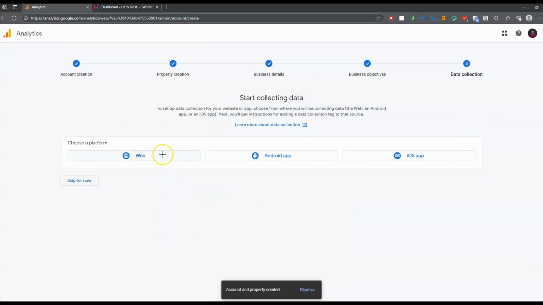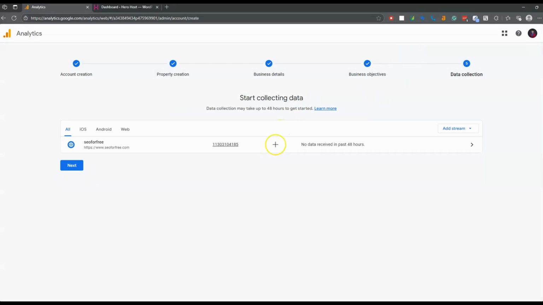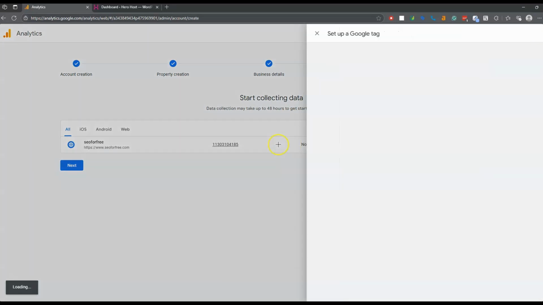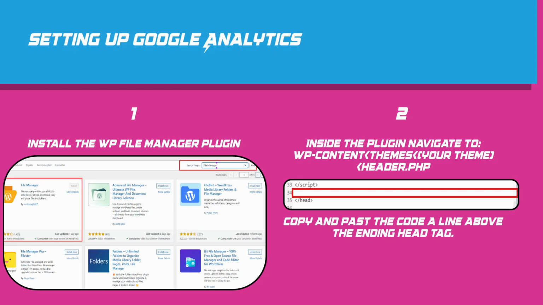When it comes to the data stream, you want to go to web, enter your website URL here without the HTTPS. For example, I'm just going to pretend that it's called this, and the website name here as well. Once you've got the stream name, click create and continue. This will then create this as a thing. You'll then be able to scroll down here and find this little tag. You want to click copy and then come see how you add the code to your website. Just make sure to follow the steps that appear on the screen.